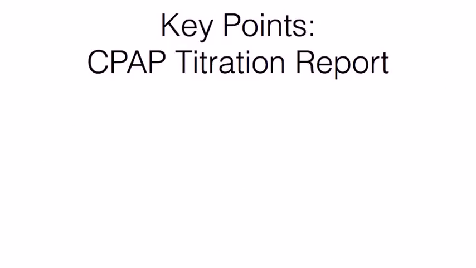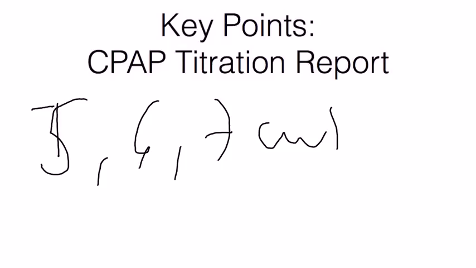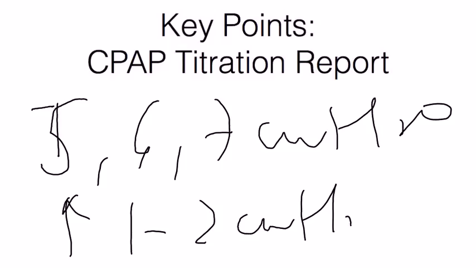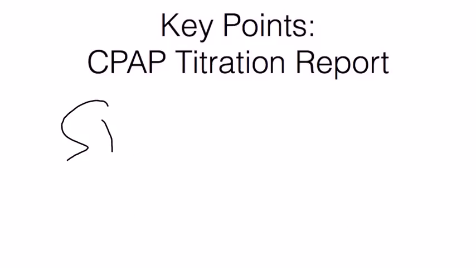The next thing to look at is how CPAP works. Most of the time, the CPAP titration will start off at a pressure of around 5, 6, or 7 centimeters of water, and it will be increased by 1 to 2 centimeters of water. This will be titrated mainly for snoring events in some patients.